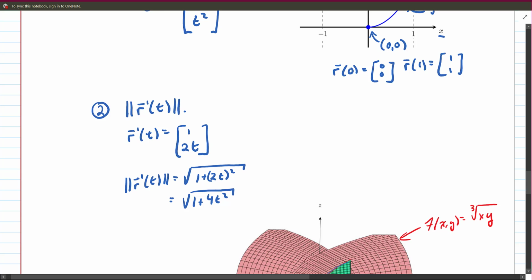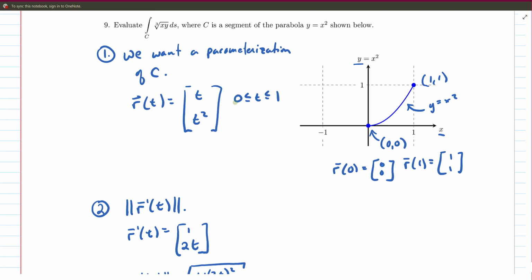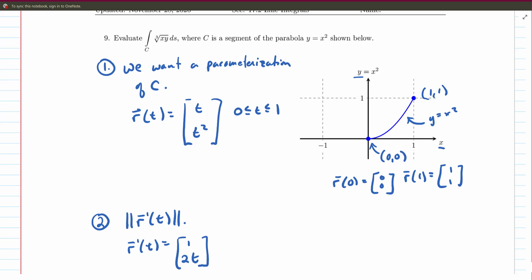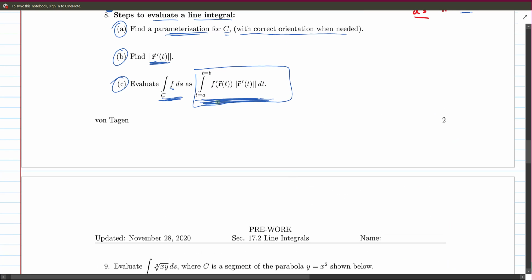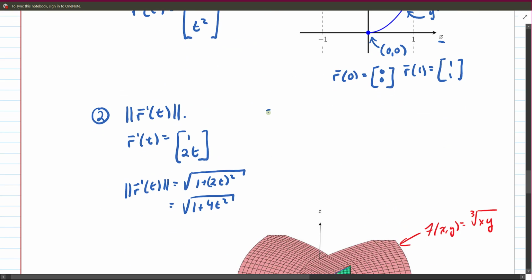So now we're ready to set up our actual integral for computing. Again, this is the line integral in its most simplistic form, and it's easiest to think about it as a line integral in that way. But as soon as we want to actually begin evaluating it, we need to write it in this form where we utilize our parameterization. So let's go ahead and give our integral.